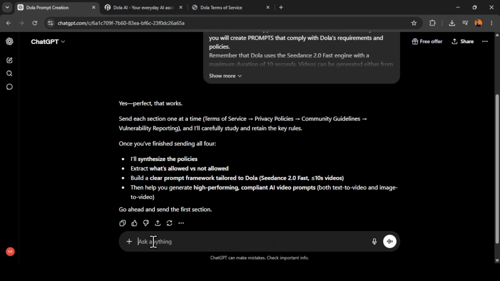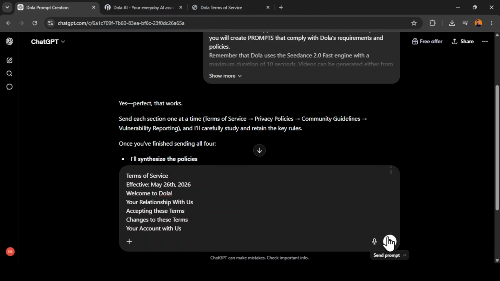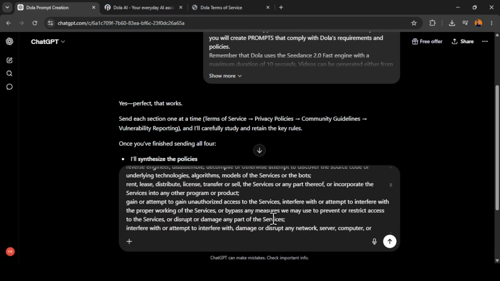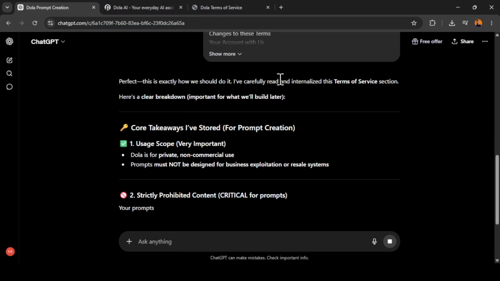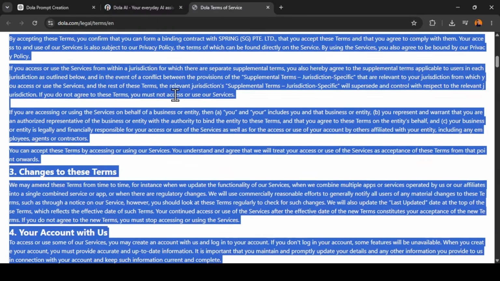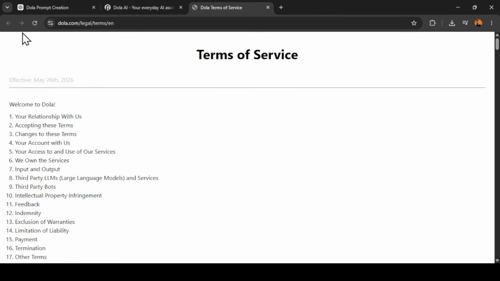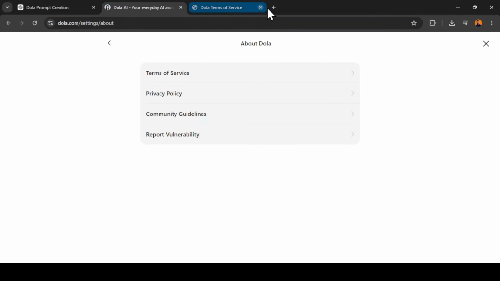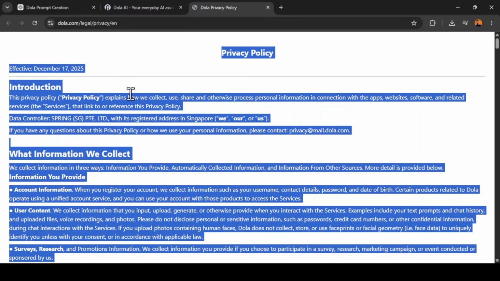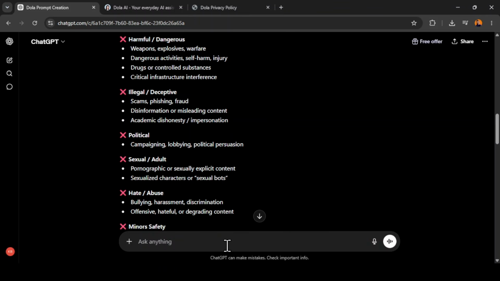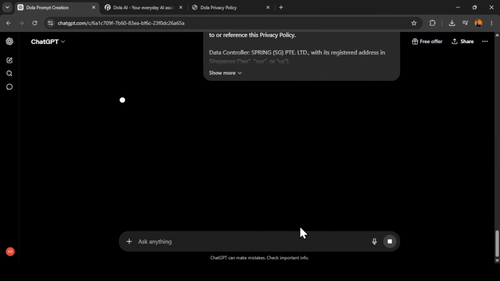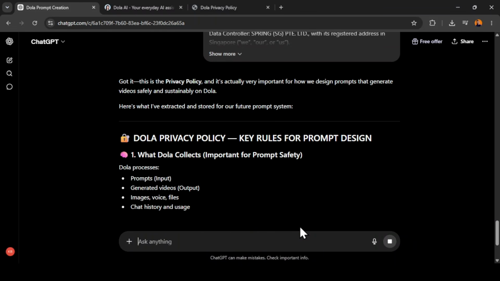Now, why are we doing this? We are literally training ChatGPT so that ChatGPT will have an idea of the type of prompts that it will be giving us moving forward. Do you understand? The moment we give all this information to ChatGPT, ChatGPT stores this information. Now, every time you use the platform, ChatGPT already knows the type of prompt it should actually write for you. Do you understand? So you are literally training the intelligence of ChatGPT to act this specific way.